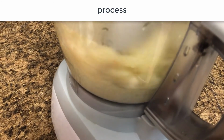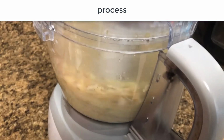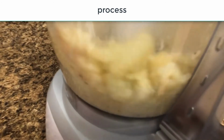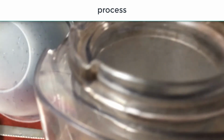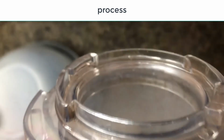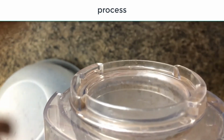I felt like mine was actually a little thin. If I could go back, I think that I probably would have drained the cauliflower on a towel or something, trying to get a little bit more water out, because I think you'll see once it's plated that it did have a little bit of liquid come off of it on my plate. So maybe I would have liked to have it a little bit thicker than it is. Maybe using a little bit more nutritional yeast would help dry up some of the moisture without taking away from the flavor.